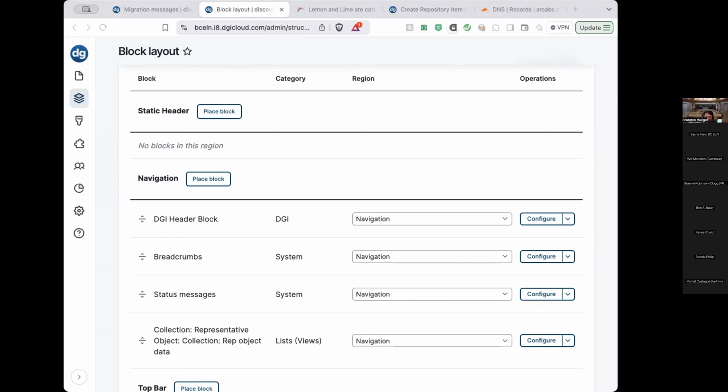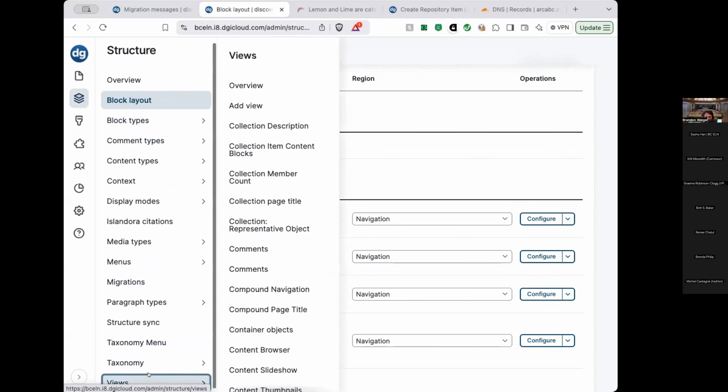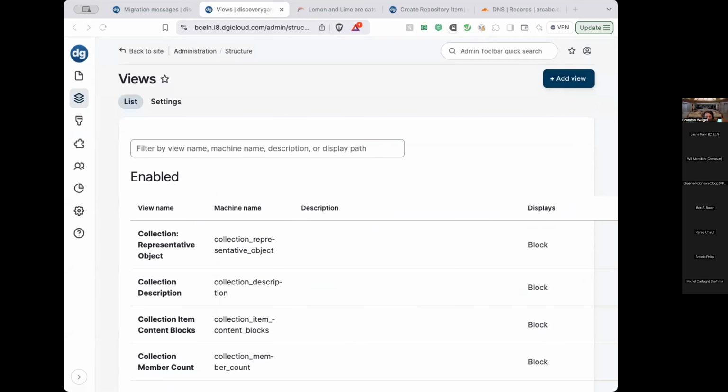A quick note on views, which also provide blocks. It's an extremely powerful module that allows you to do all kinds of things with your content. Essentially, all of the views can be found on the views section under structure views. I definitely don't recommend editing any of the existing views. You will be able to make your own, and we'll provide another tutorial on that and post it to the Arca site later on.